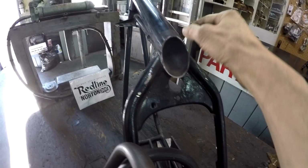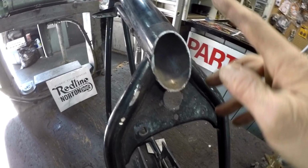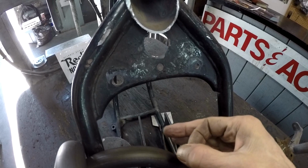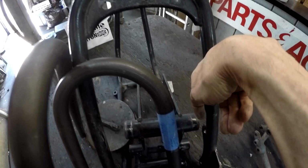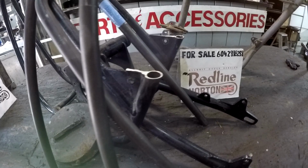So this attachment at the top, this hose acts as the mount for the oil tank, the breather for the oil tank, plus the filler hose. When you fill up the oil tank, you do it here, it runs down, boom, a level line on the outside. Finned chrome oil tank. That is the plan.